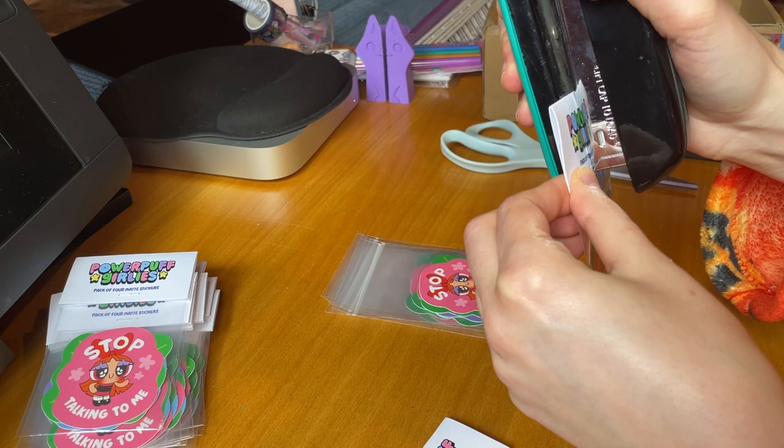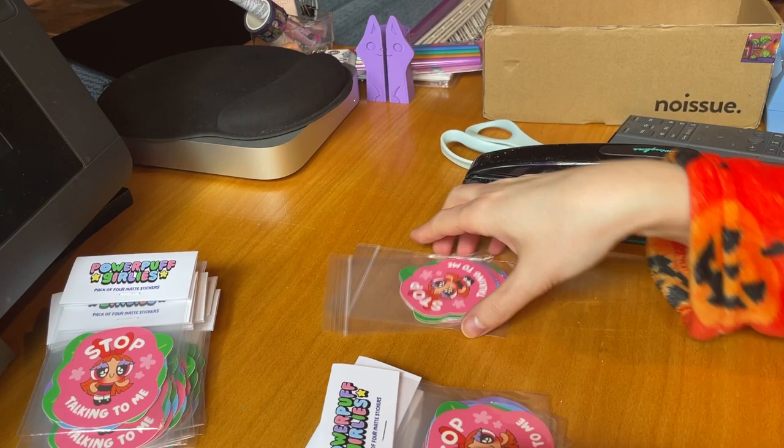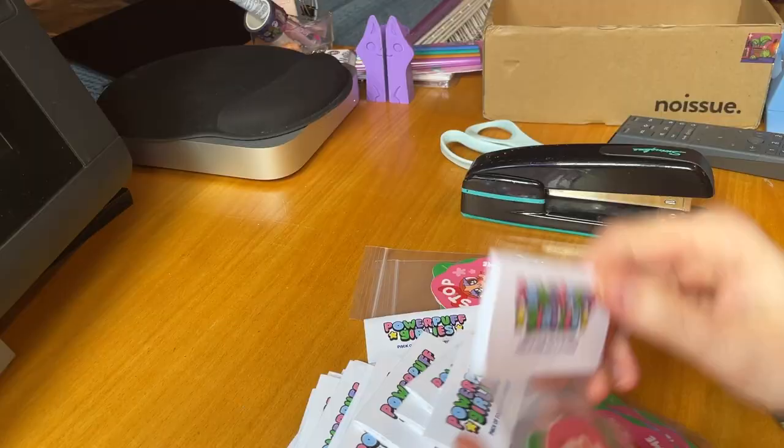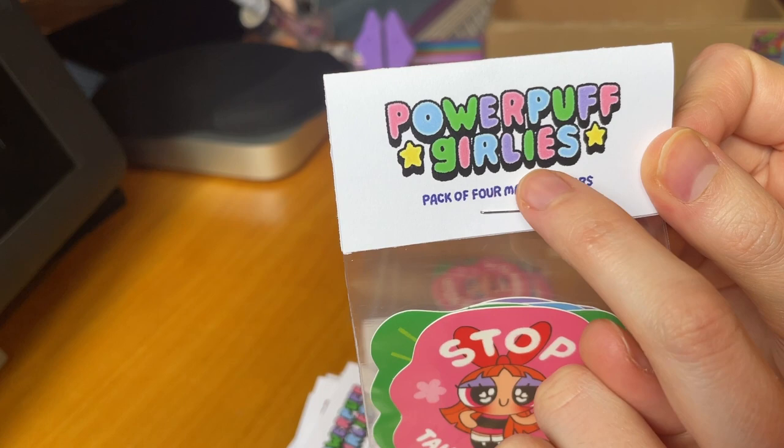Well, this is the last packaging I have for that, so I don't know. Guess that's all I have. Look at it. Oops. Oh. Powerpuff Girlies. The printing on this is so bad. What is up with this little halo around every single color? Oh well. Great. Okay. Sorry.